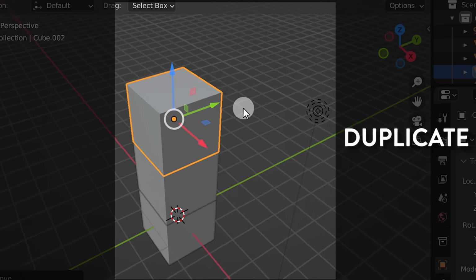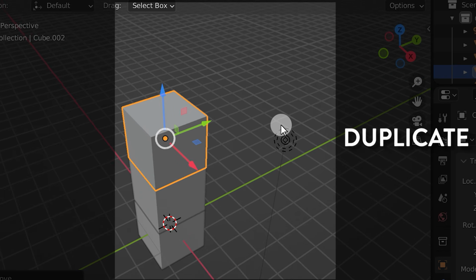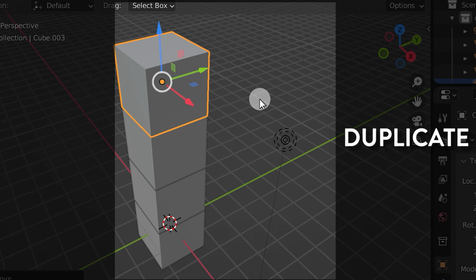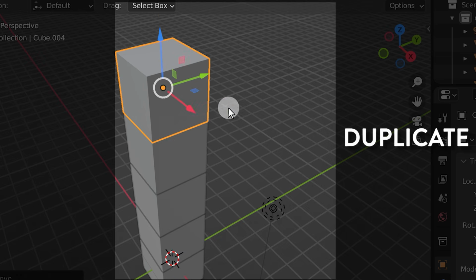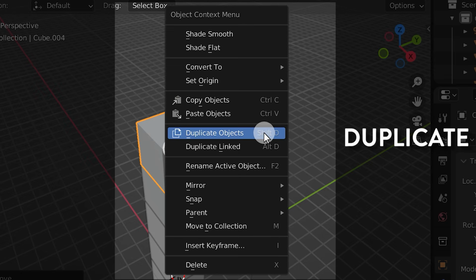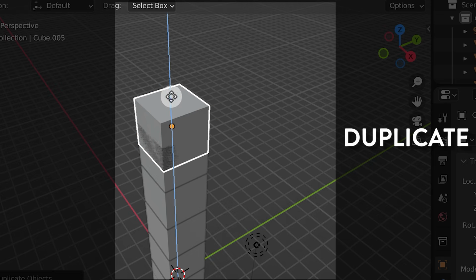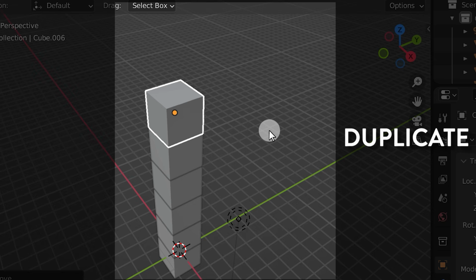Now we just repeat this process until we get 7 different cubes. Simply right click, duplicate object, hit the escape key to drop it, and then move it up and line it up to the next object. Again, that's right click, duplicate object, hit escape, then move it up. Continue to do this as you move forward. As you practice, you'll notice that you're going to get a little bit faster. You're going to build up that muscle memory. It's going to become a little bit easier.